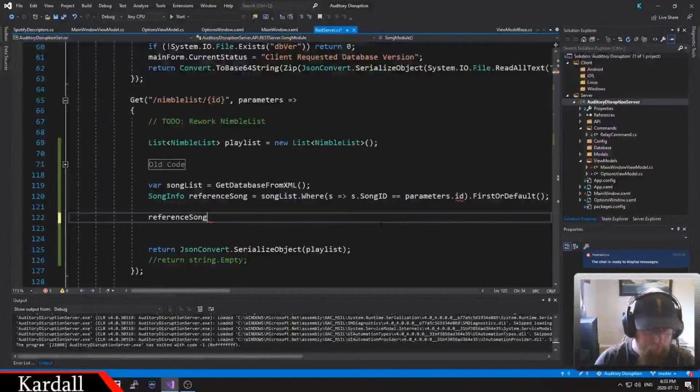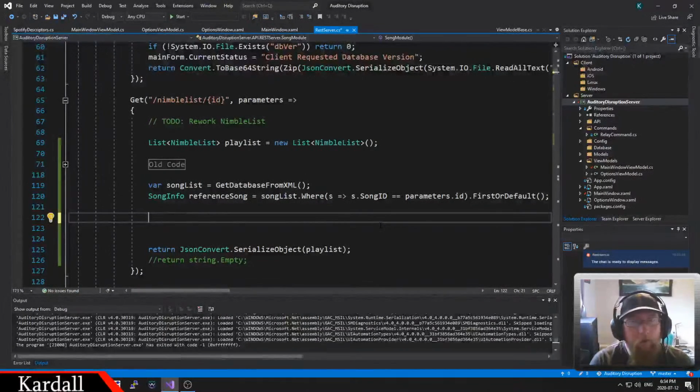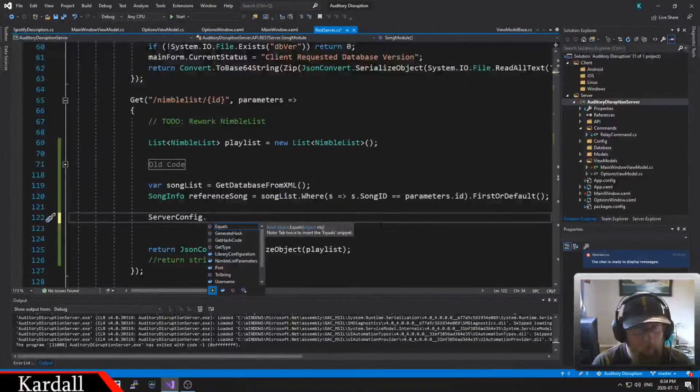So what we want to do is go through every single property that exists, and check if it's within range of our server settings. So we need to grab the server settings. So do we have access to server config? We do.